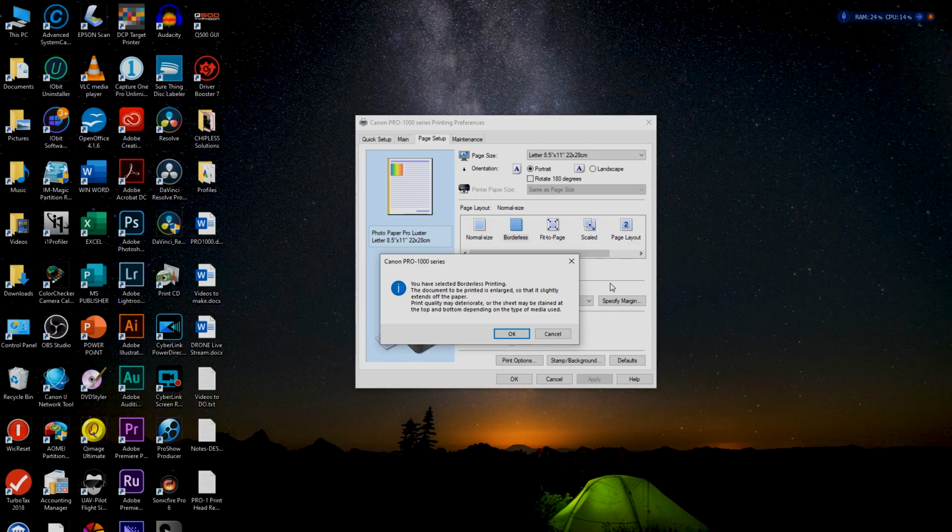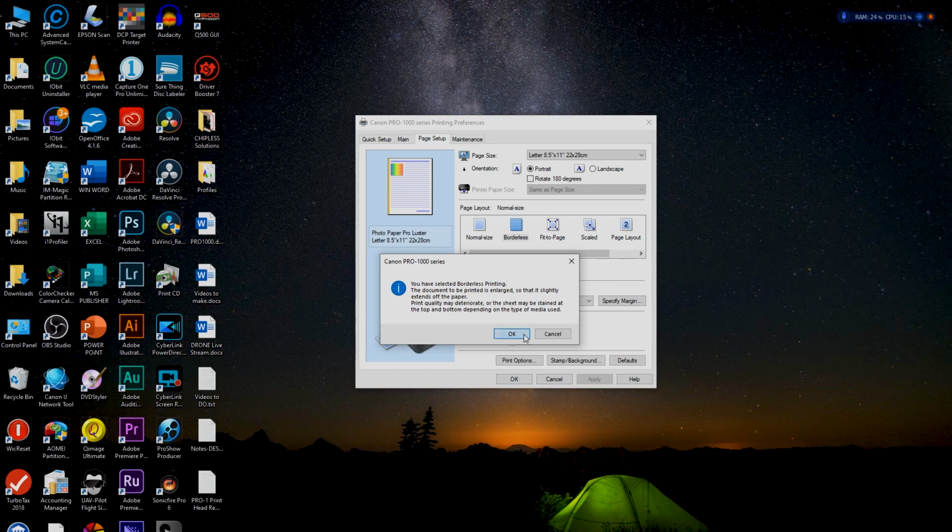Remember, it has to print from the front edge, side edges, and all the way to the trailing edge. At that point, there's nothing holding down the paper. It could indeed shift. Or the sheet may be stained at the top and bottom, depending on the type of media used. When he says top and bottom, that means leading and trailing edges.